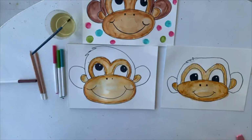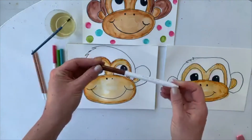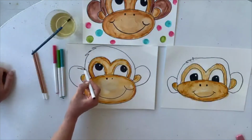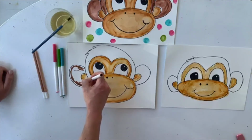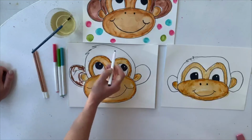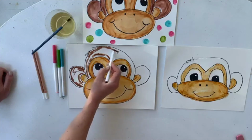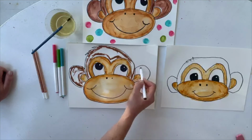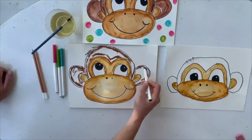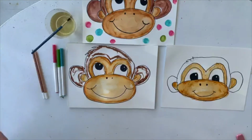All right, so now we are going to the dark brown. So I'm going to do the same thing with my dark brown. This is that washable marker. And again, we're using the edge of it, not the skinny part, and coming around the perimeter of things, kind of around the edges. Okay, and then I'll pass this off to Chloe and let her do it. And while she's doing it, I'll be adding my water.